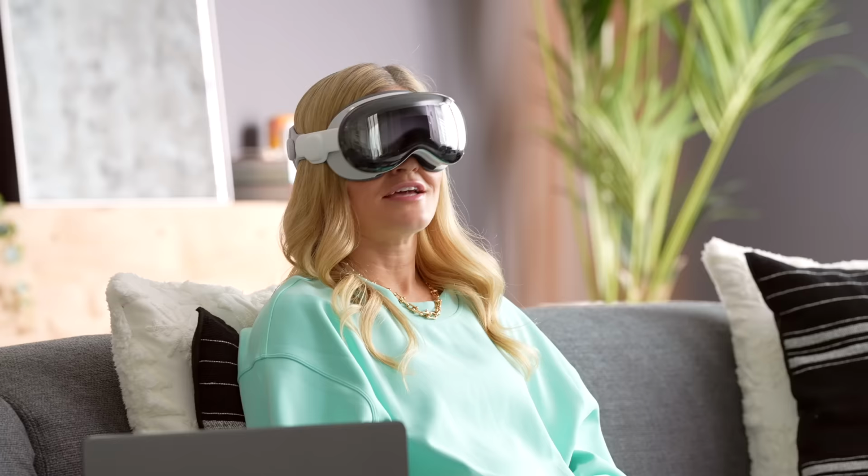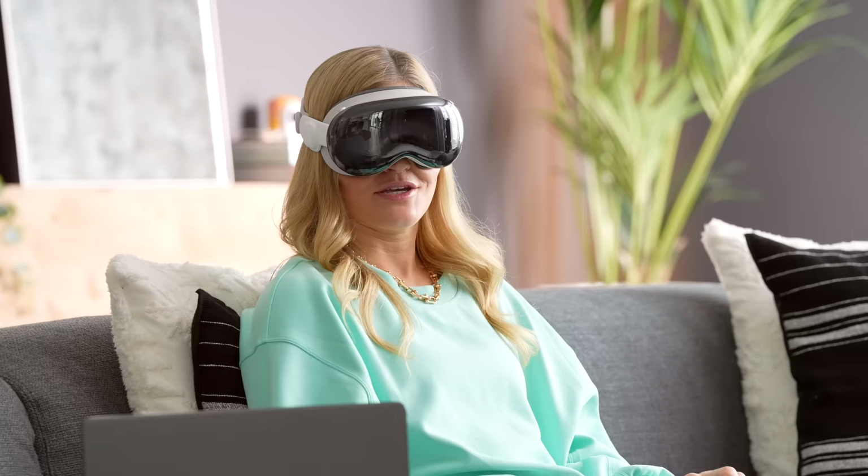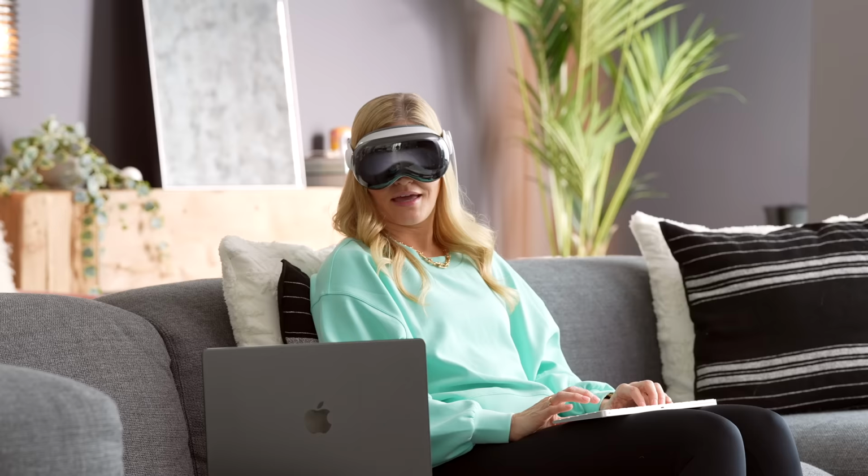Now, if you do want to paste this, you just do the same action. You just hold this in and it'll bring up a little selection and you can click paste. I'm also recording over here if you guys are curious what this is for. That's how I'm screen recording everything. And hopefully I'm not making you completely nauseous by looking around everywhere.